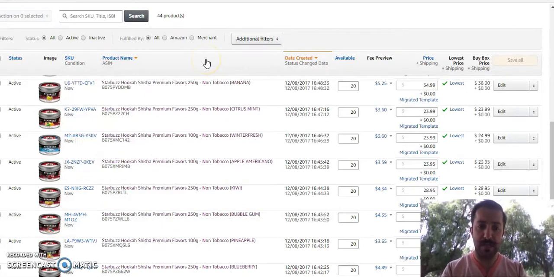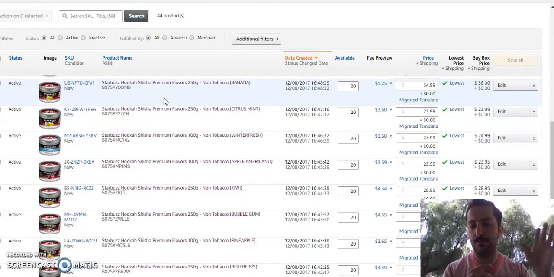So here I'm listing some items for a smoke shop, right? And this is some of their products. This is not my product. All I do is I'm the middleman, right? I list their products. We fulfill it ourselves. So when we get an order, I send my order to the guy's shop, or if I have multiple items, I'll just go there, package it, wrap it up, and then send it over. He's actually a cousin of mine. So this is how it looks.